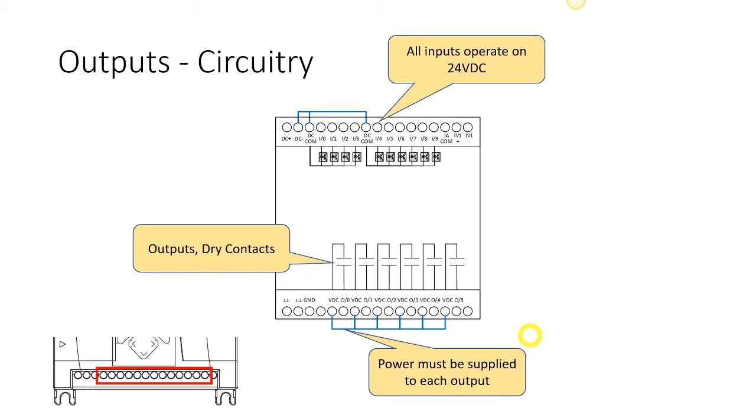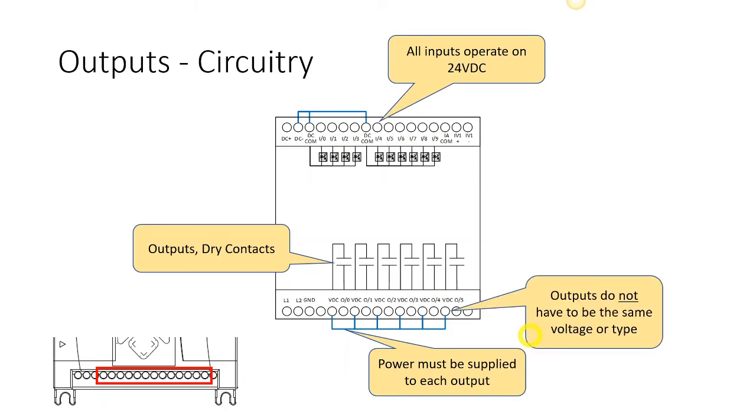On the last channel, we're actually going to be bringing in 120 volts alternating current, because that's where we're going to energize our solenoid valve out of. I wanted to add that to the curriculum just so you could see that not all outputs have to be equal with one another. So this is a little bit of an old slide, but outputs 0 through 4 will be on 24 volts direct current, and then that 5th one will be 120 volts alternating current. And here I'm just showing that they do not have to be the same.